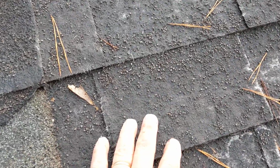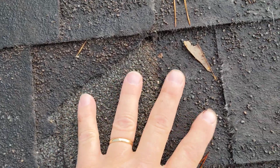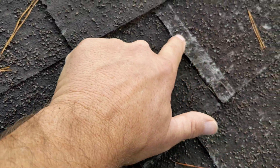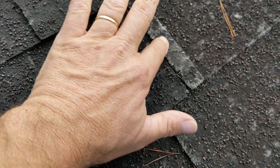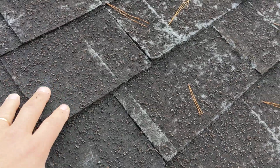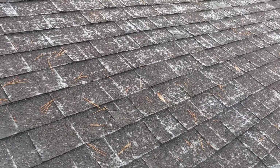So when you look again, all the granules that are on here are protecting the shingle underneath. Once all these granules are gone, you start getting the fiberglass showing through. And this roof totally needs to be replaced, and it should have never been allowed to get to this stage of the game.